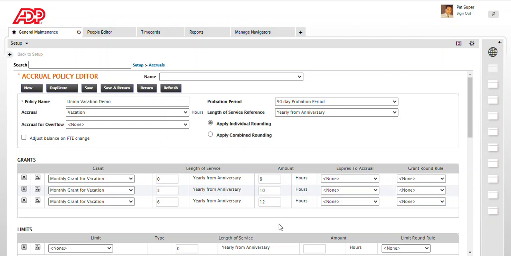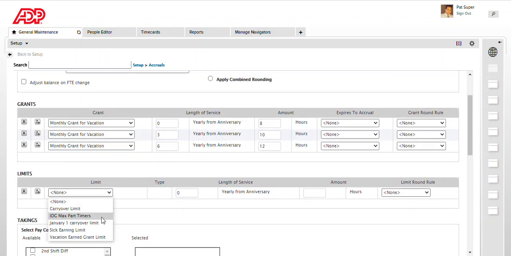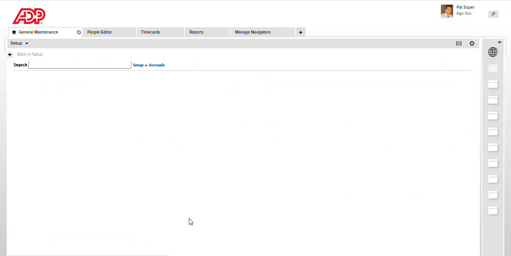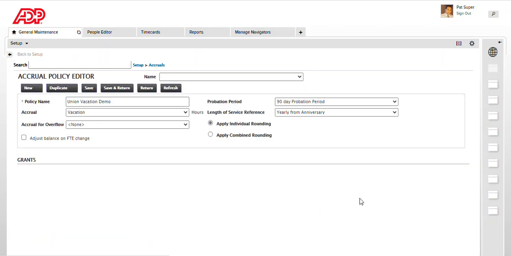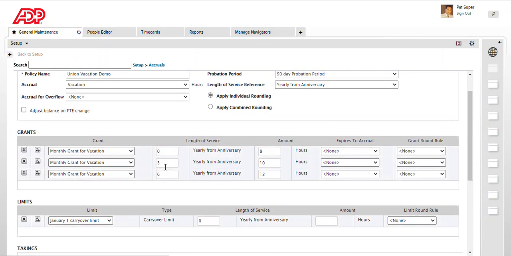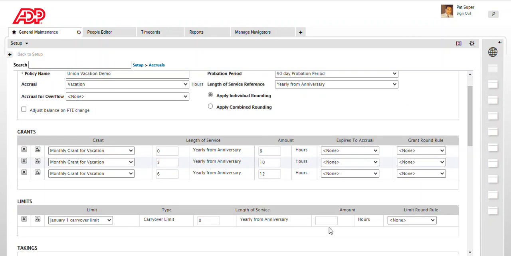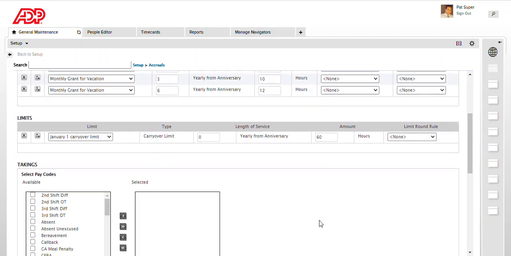So again, based on your length of service or year of service, you're going to get those hours on a monthly basis. And then you have the limit. On Jan 1st, you can carry over up to 60 hours, right? So in a year you may get, for first year, 96 hours, so you can carry over up to 60 hours. Anything over and above that will be forfeited or expired.